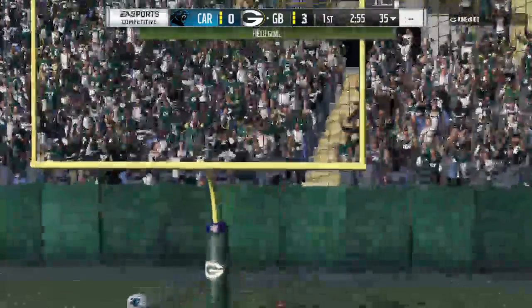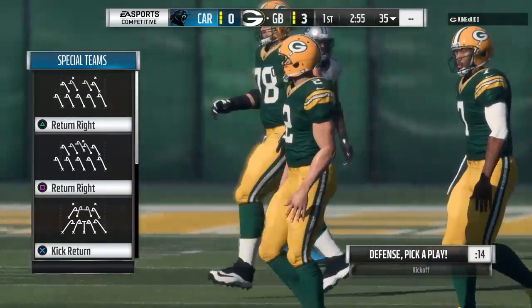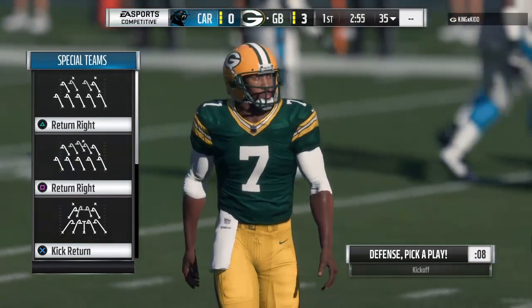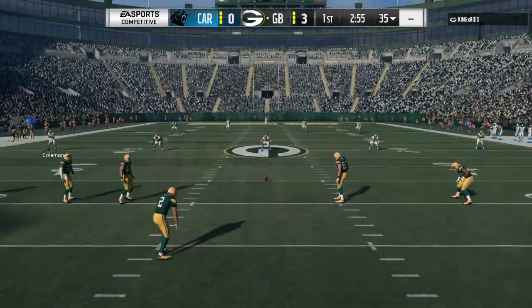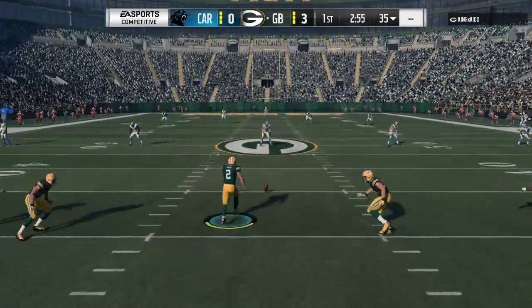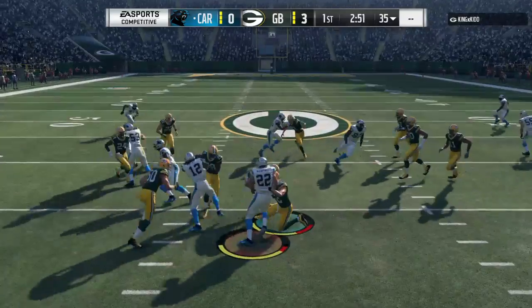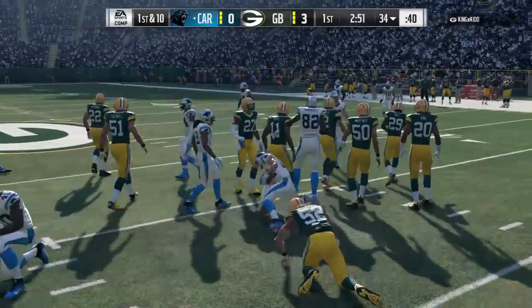And the 10-year vet knocks it through the goalpost, and the Packers are off to a 3-0 lead. And the first 3 points of the night belong to our home team as they get the field goal on the game's initial drive. A good, solid drive. It didn't wind up in the end zone, but that's okay. You got something positive on the board, and you got the early lead. After the made field goal, now Crosby will do the kickoff duties. This is taken near the 13. And they're going to start this drive in pretty good shape as they get it up past the 30.